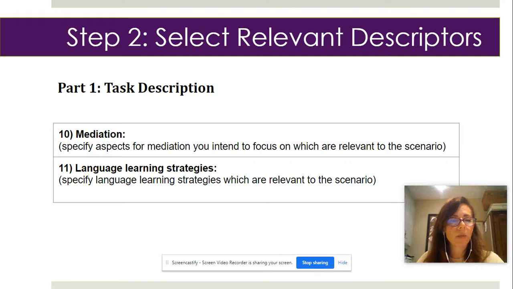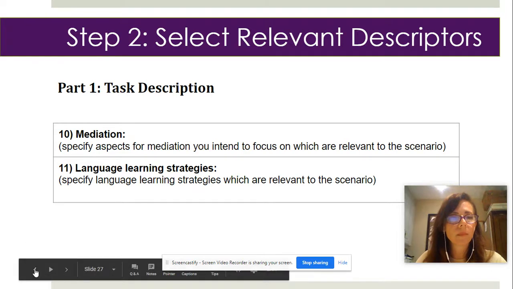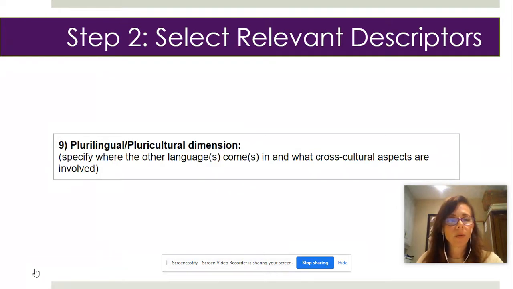Next is Section 9, the plurilingual and pluricultural dimension. As we saw in the tutorial on plurilingualism, students don't start from scratch when learning a new language. This previous experience can help them in their learning process. Integrating a plurilingual dimension will also help them develop sensitivity to other languages and cultures. In order to complete this section, think about where and how students' plurilingual repertoires can be involved. For example, they could be made aware of similarities and differences in vocabulary and cultural perspectives on the task topic. Use the CFR Descriptors Catalog to select a few relevant descriptors.